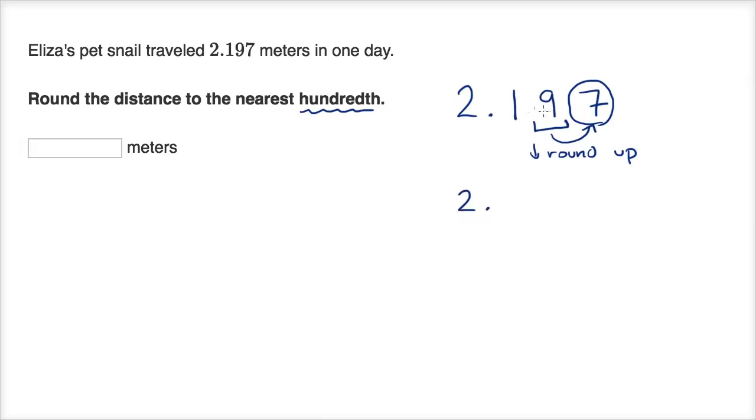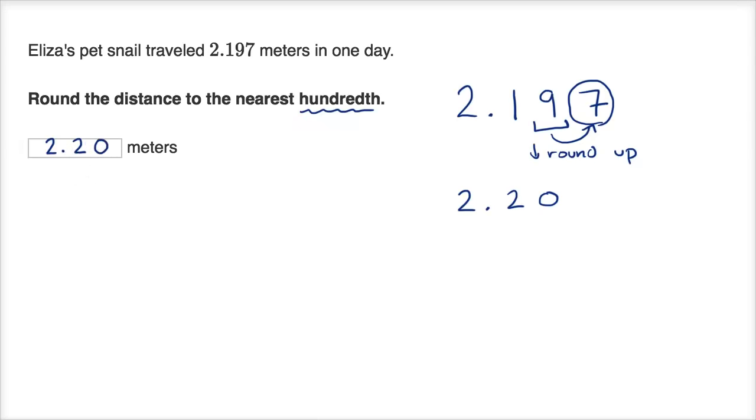You could view this as 19 hundredths, or 19 hundredths and 7 thousandths. And so now we're going to round up to 20 hundredths. So 2.20, we're rounding to the nearest hundredth, which you could write as 2.2, but to make it clear that you're rounding to the nearest hundredth, you're going to write 2.20. And later in your life, this actually might matter to show what you are rounding to.